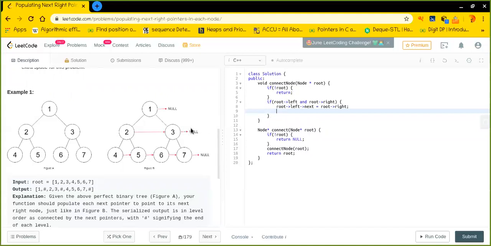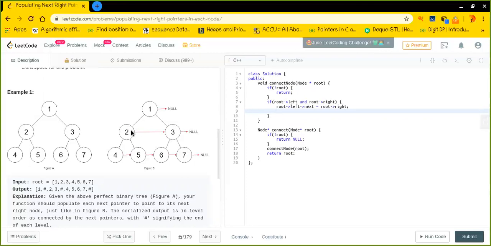And what about the next of the right child then? See, there can be two cases. The first case is the root node is 1, and the second case is the root node is 2. Let's take the example for the second case, because the first I have already explained in the beginning. In this case, there is one more node present as its next node in this layer.